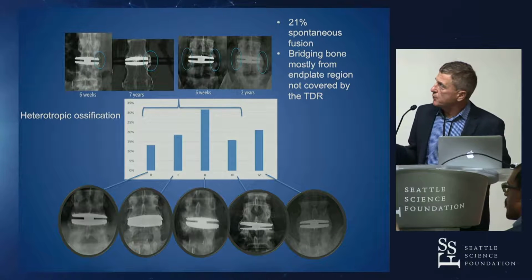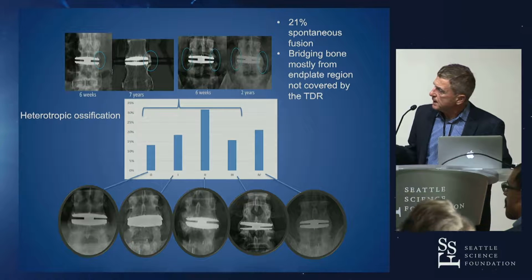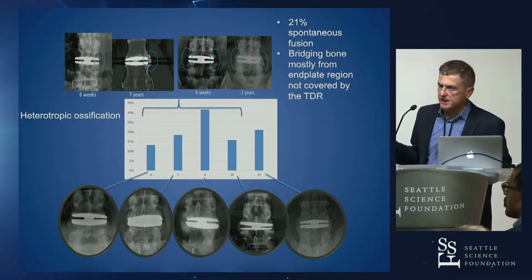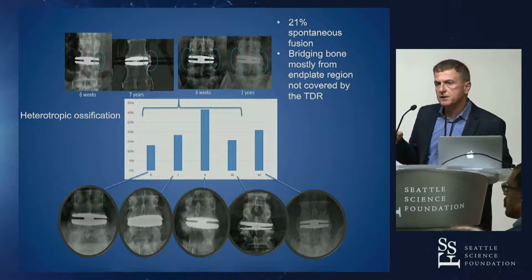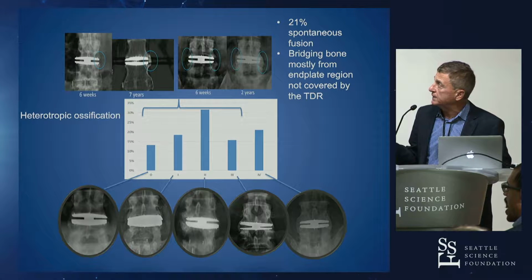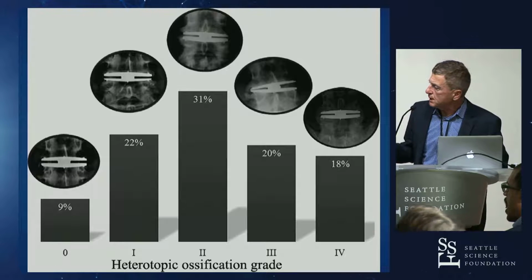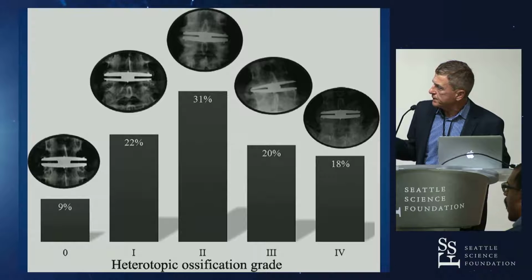They found 21% spontaneous fusion because of heterotopic ossification. And they used the heterotopic ossification classification by McAfee. So this is what I was talking about. If you get a little lateral, like a grade 1 or grade 2, it's not a big deal. But when you have that, that's basically an autofusion. So in that series, with the average 93-month follow-up, they had a 21% spontaneous fusion rate. And this is a distribution of HO. Everybody had some evidence of HO, but the more severe ones were about here.